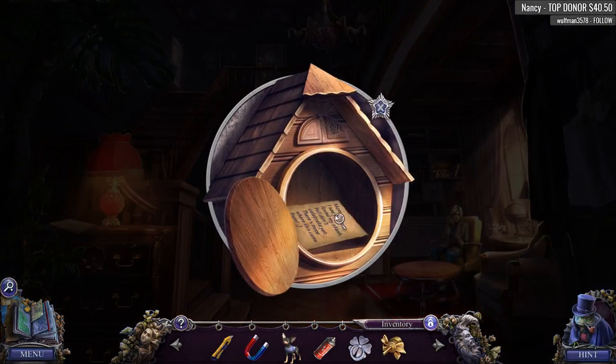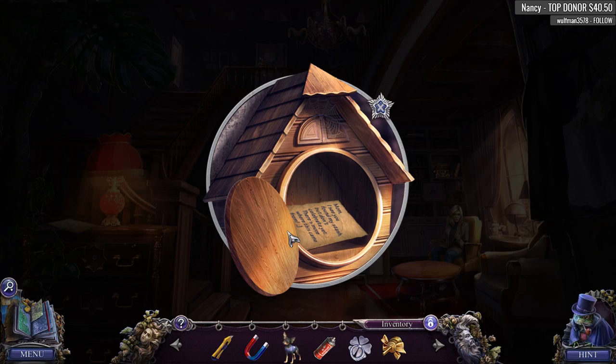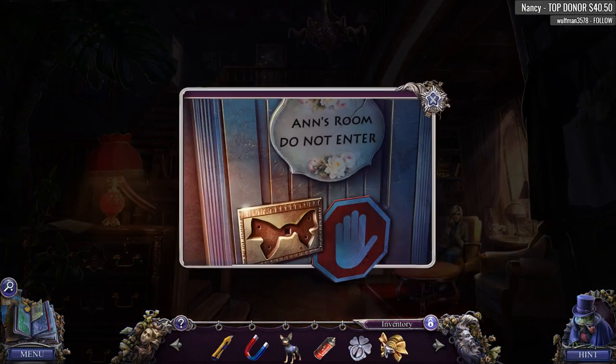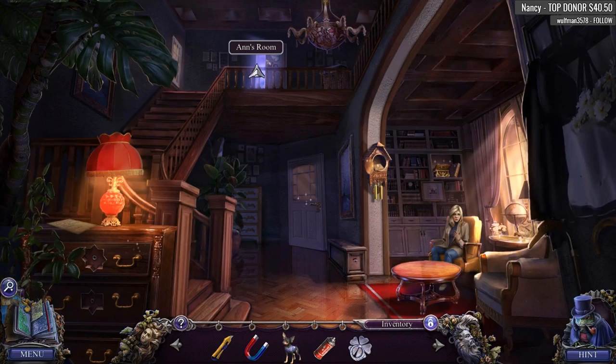Wait, there's a note there. "Bob, I see you found my stash, but don't celebrate yet. There's more where this came from." Winky emoji area. Emoticon or whatever. Okay, why do I have access still to here? Huh. Do not know. Anna's room key. Anna, we are coming to save the day. How did she get down there?